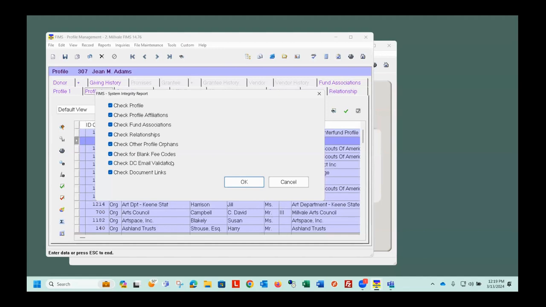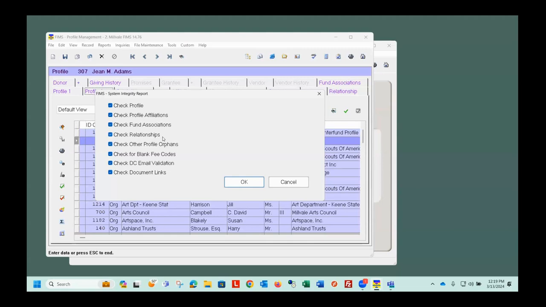If there's missing email addresses, that will give you a list so you can then go into the system and fix them. So this system integrity report is going to find things that the user running the report can actually fix by going into the database. This check Donor Central email validation is one of them.